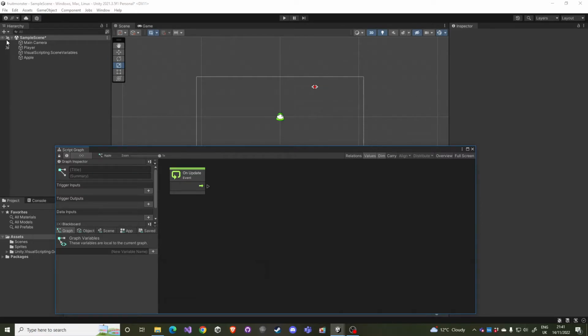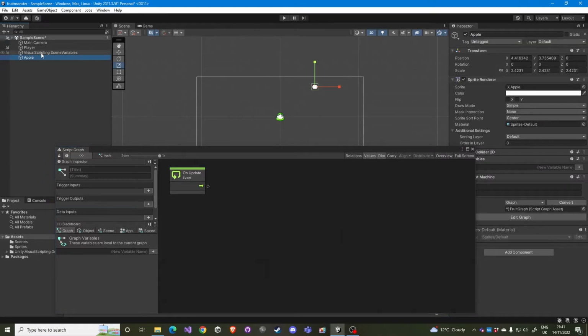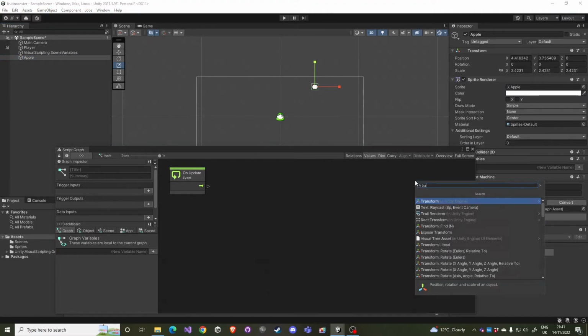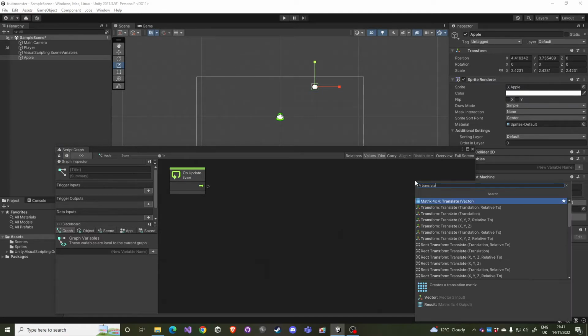Firstly, I will ensure that apple is selected in the scene hierarchy. To move objects in Unity, we normally use a function which is called translate. Translation is geometrical name for moving objects around. So right click, translate, transform, translate.